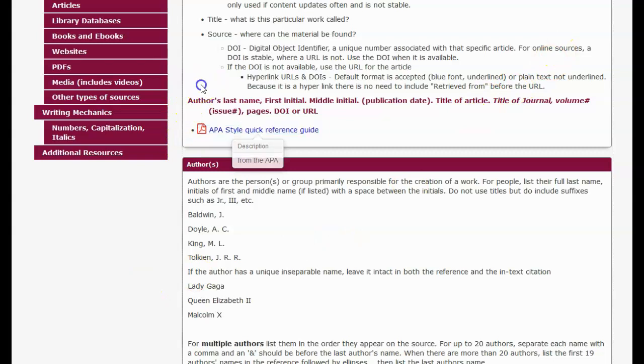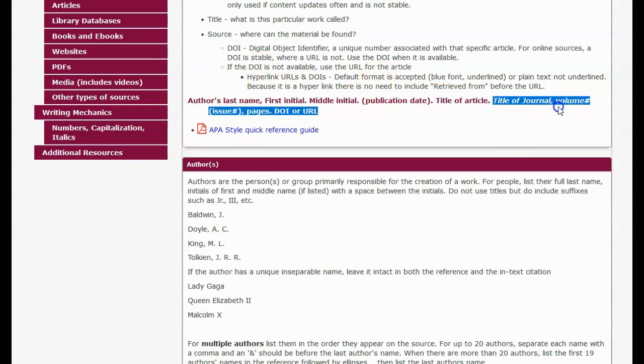And we have an example here of an article, and this is the basic information that you're going to use in most of your references. So you're going to have the author's information, their name. You're going to have their publication date, and you're going to have the title. So that's generic for just about anything that you're citing. You're going to have at least that information. For the article in particular, you're going to have the title of the article.